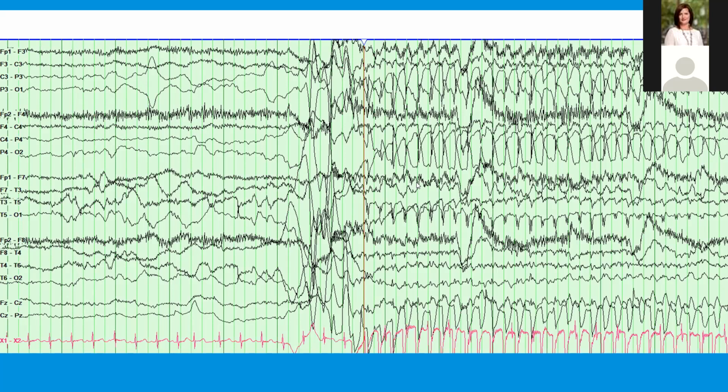Ding, ding, ding, ding. Exactly, this is an artifact. So here's how you know. Do you see how high the amplitude is? This stuff is really big. That means the electrode is moving around. And the other way you can tell this is an artifact is to look at the EKG. We see all this sharp stuff, right? But if you look down here, it's also in the EKG. This EEG is from a baby, and the mom is patting the back of the baby. That's why you can see it in the EKG. If it's in the brain, it should not show up in the EKG because the EKG leads are all the way in the chest, right? Because it's showing up in the EKG leads, this is an artifact.